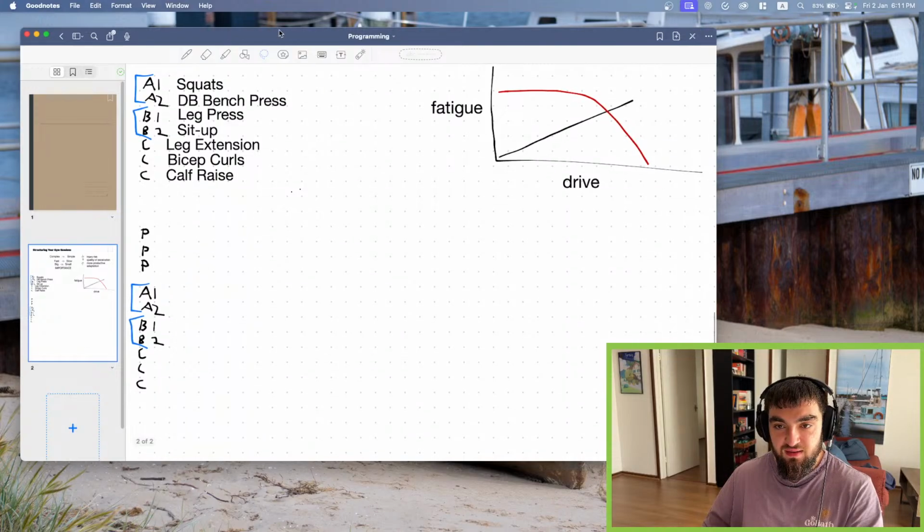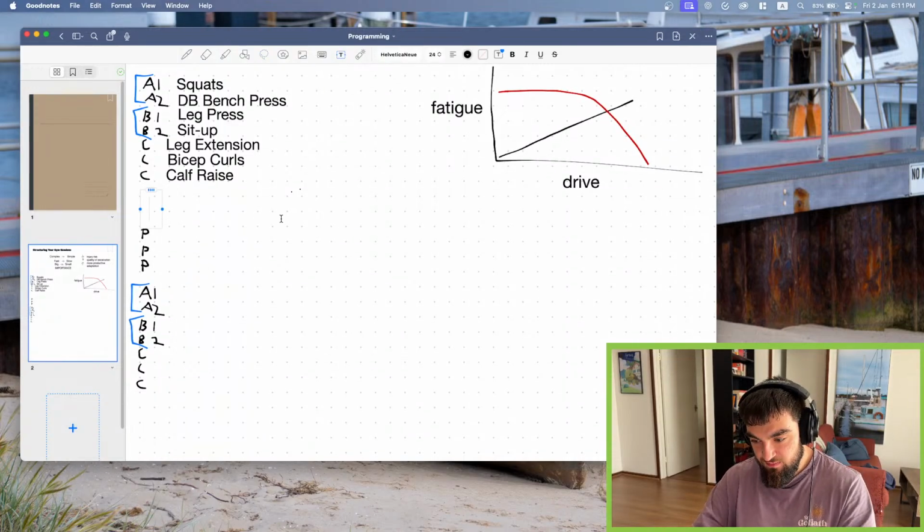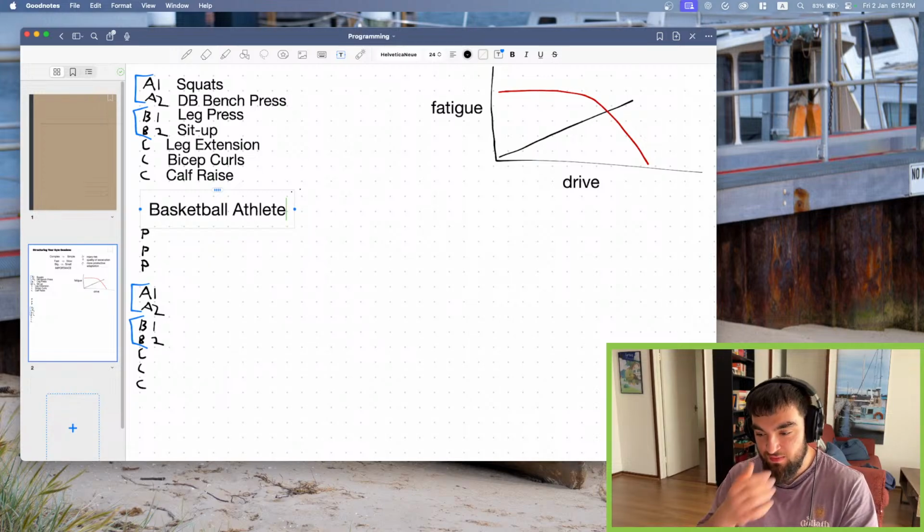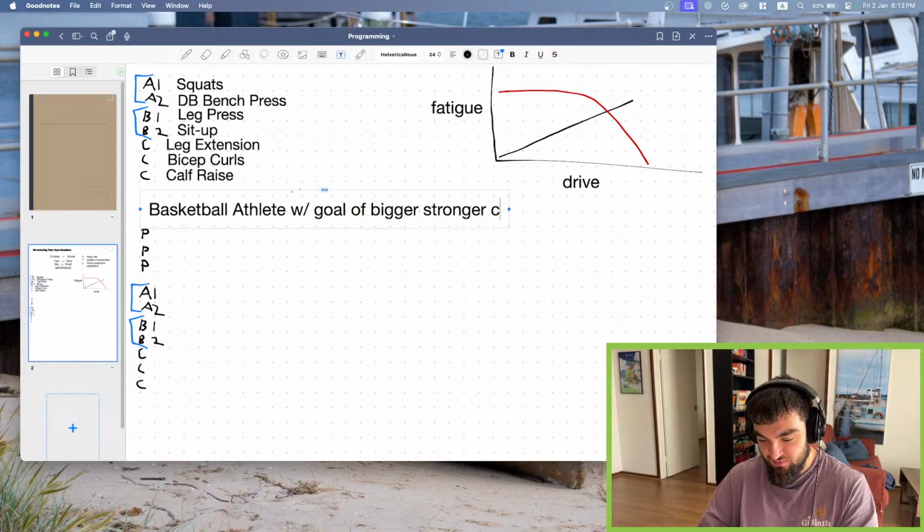This person here, I'm going to write it down so that we can keep track. This person here is going to be an athlete, let's say a basketball athlete, but it doesn't really matter too much. We're talking really generic programs at the moment anyway. They're going to be a basketball athlete with the goal of bigger, stronger calves.